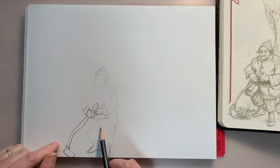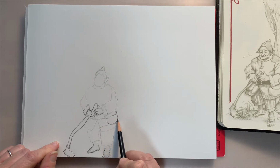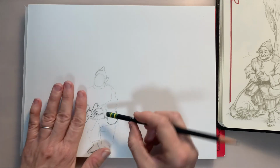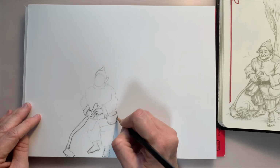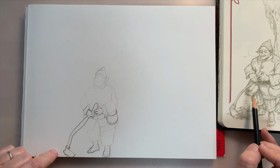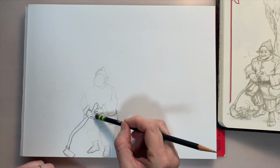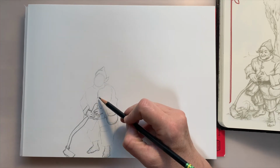You can spend more time detailing his coat and such if you just look for those wavy lines. He has a bag that you could draw. I think I have this a little too low. And Tolkien got that to look really nice and round, partly from the shading that he did. You can work on that as well. Just looking for where the darks and the lights are and kind of imitating those areas will make a big difference. I think that this belt needs to be moved over. So you see, since my lines are so light, I could just do that really easily. All right, so he has his kind of weird button things there.